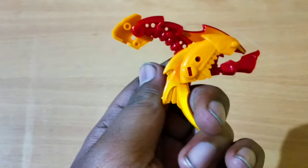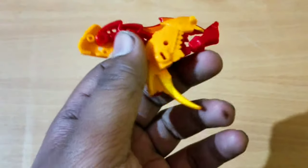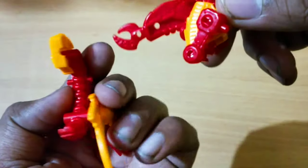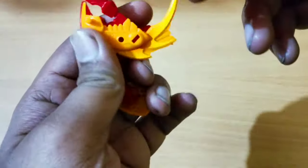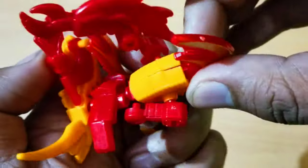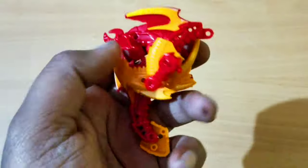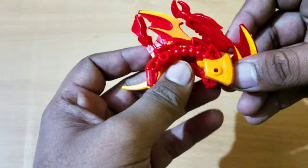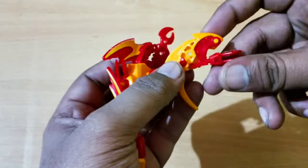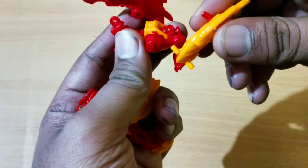I've kept everything aside and want to check it up one by one. Let's begin with the many things first. We do get Salamolion — this is the action figure that came in pieces. Every other anime figure or action figure from Beyblade is easy, but Salamolion has a couple of difficult parts. I don't even know where the head is — maybe there, or maybe there.